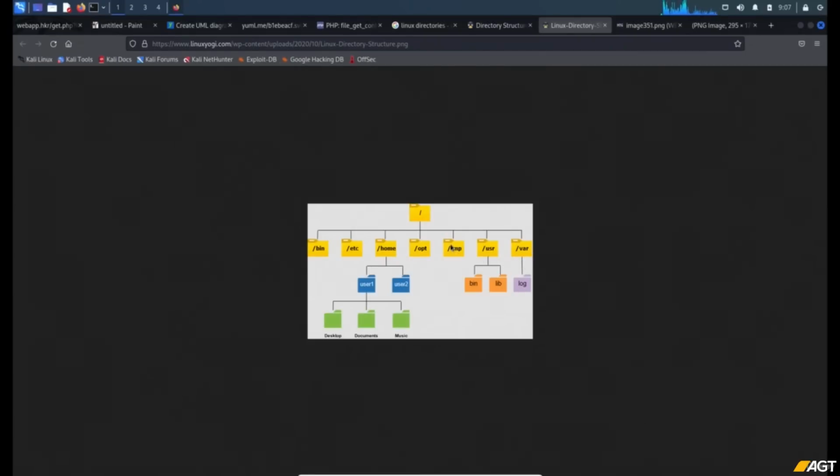So what you can do, if you know this structure, if you know it's Linux, then of course you might be interested in opening config files in etc, or perhaps var log files, or perhaps even user files on the system. The way to do that is just to test out first if the web page is vulnerable.